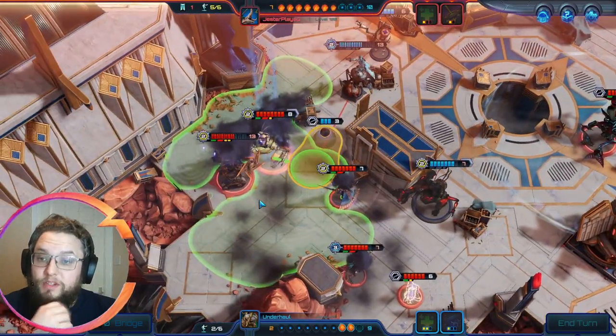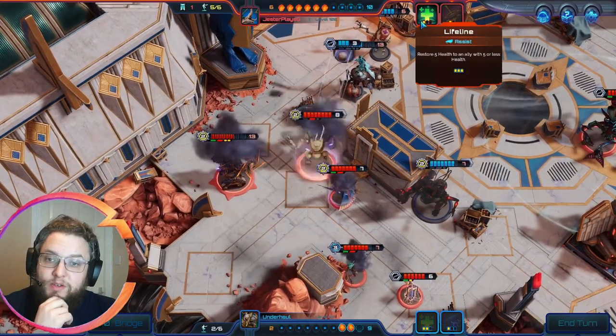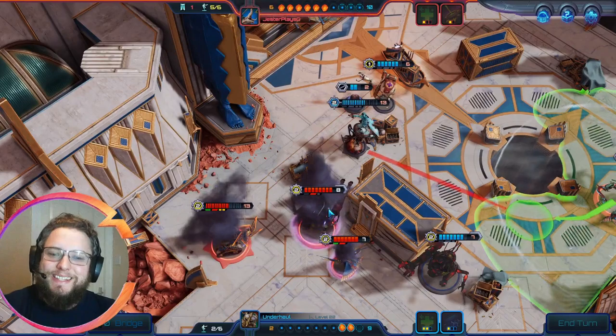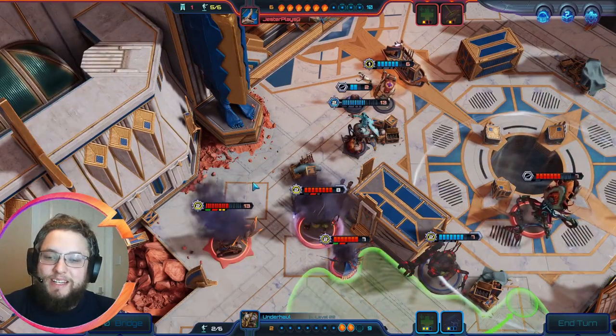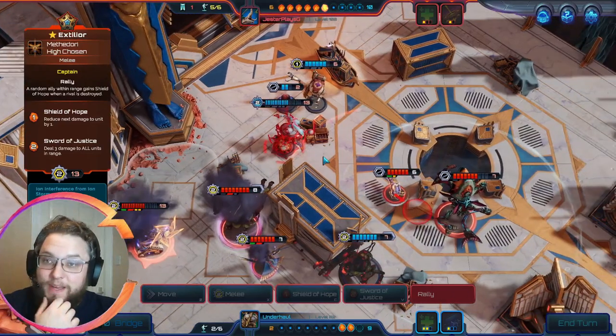It might look like we're just dragging this game out, but there is a world in which we can get their lifeline on cooldown. Oh, okay, now we're in trouble. They've just thrown our own mine at us. There's a world in which we can end up poking this down before lifeline is back up.